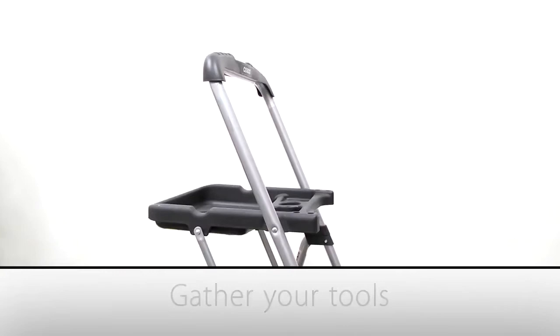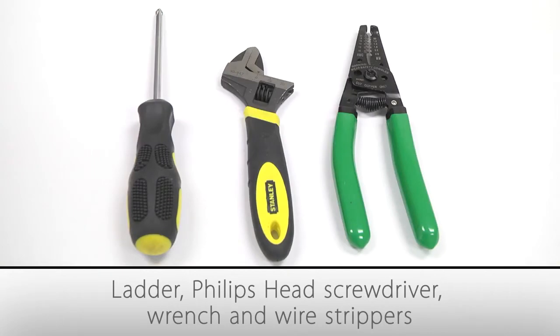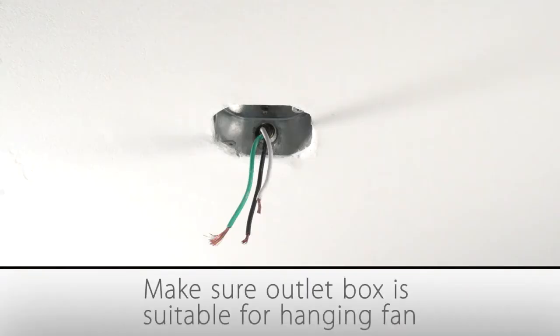First, gather the tools you'll need: a ladder, Phillips head screwdriver, an adjustable wrench, and wire strippers. Next, turn off the power to the location of the outlet box where you want to install your fan. Make sure that the outlet box in your ceiling is suitable for fan support.